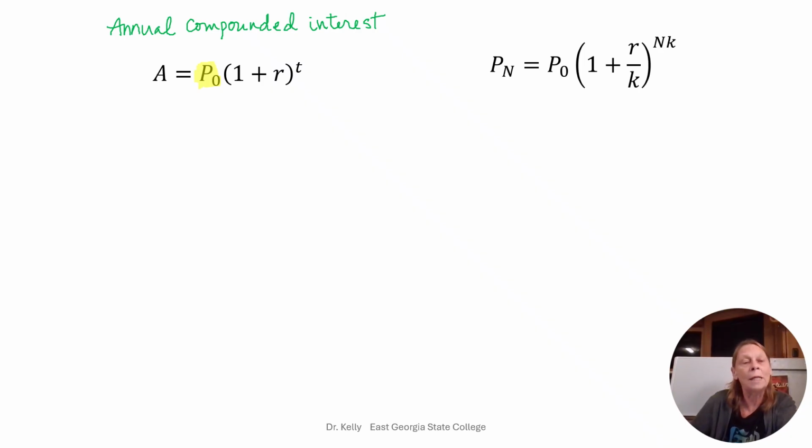But for right now, we need to solve this equation for this P naught. And you might think that all this looks terrible, Dr. Kelly. Look at all this other stuff. But one thing you need to notice is P naught is multiplied by all that ugly stuff, and all that ugly stuff is nicely contained in a little parenthesis. So what we have to do here is just simply divide away the stuff we don't need, right? And the stuff we don't need here is the 1 plus the r to the power of t.